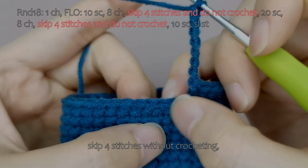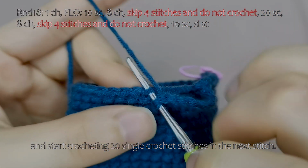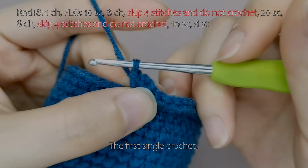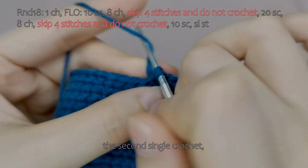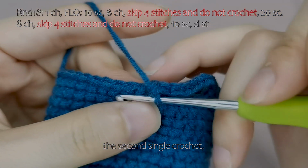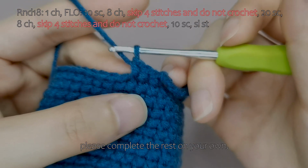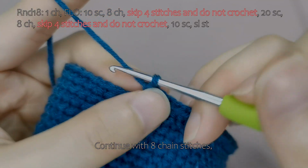Skip 4 stitches without crocheting, and start crocheting 20 single crochet stitches in the next stitch. The first single crochet, the second single crochet, the third single crochet. Please complete the rest on your own. After completing the crochet, continue with 8 chain stitches.